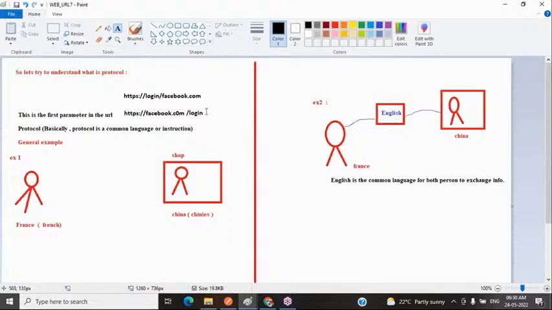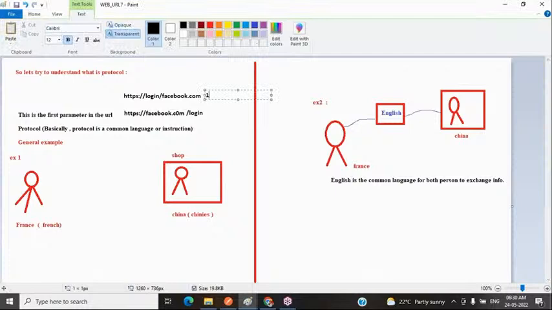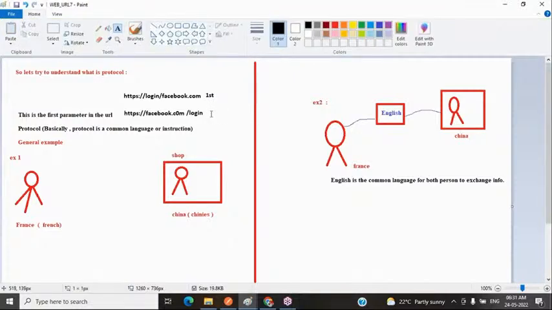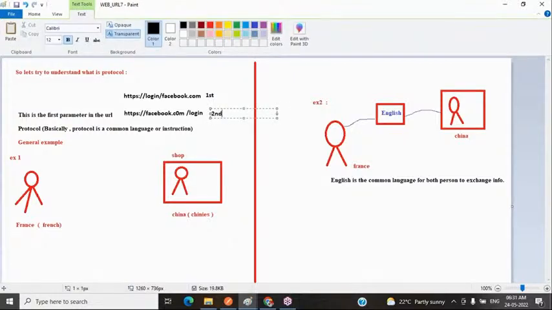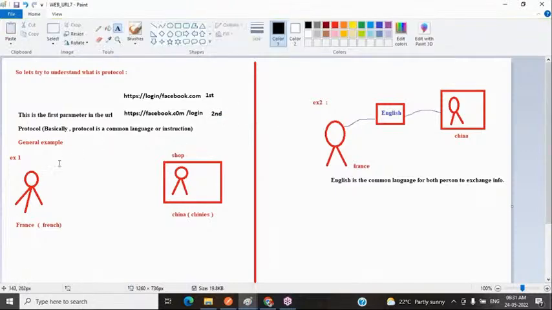Ma'am, a particular one is fine. Which one, first or second? First one. Okay, so this is the second one. Now I will tell you. This protocol is giving that syntax.